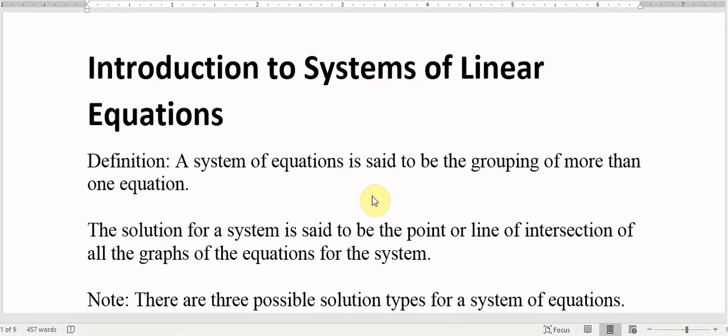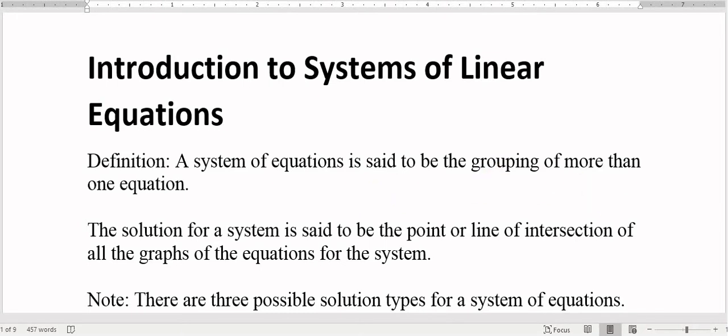There are three possibilities for the solution. The solution could be the so-called unique solution, that is that we get intersection at a point or a line or a plane, or there could be no solution. The lines under consideration do not intersect, or the planes under consideration do not intersect. Or we could have infinitely many solutions. That is that the lines under consideration all coincide. They're the same. Or the planes under consideration are all the same.